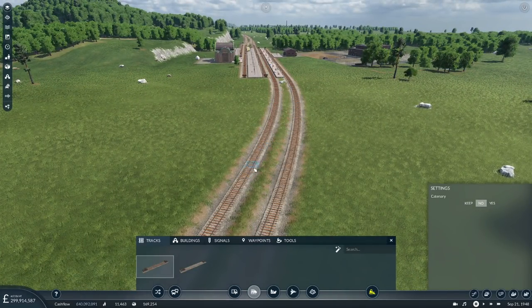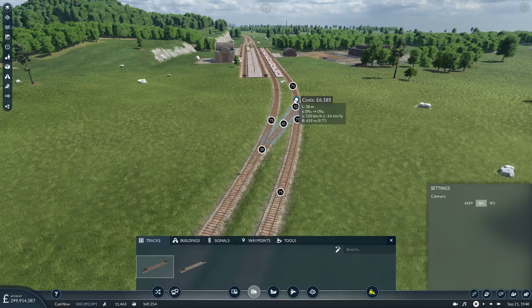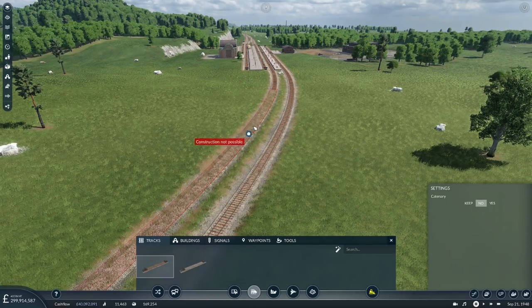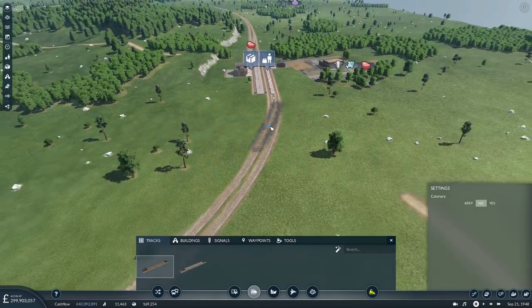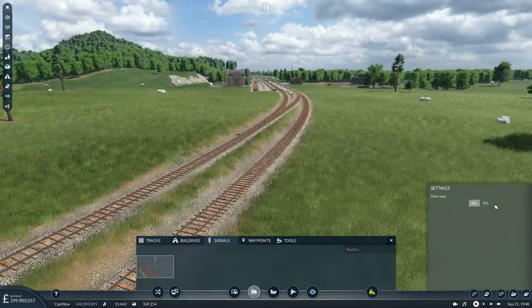And we're going to be heading this way out. So this doesn't technically need to be 75, fortunately. It does need to be fast enough that we get up to whatever speed we can get up to, pulling out the station, though. 50? We'll see. I think 50 will do.